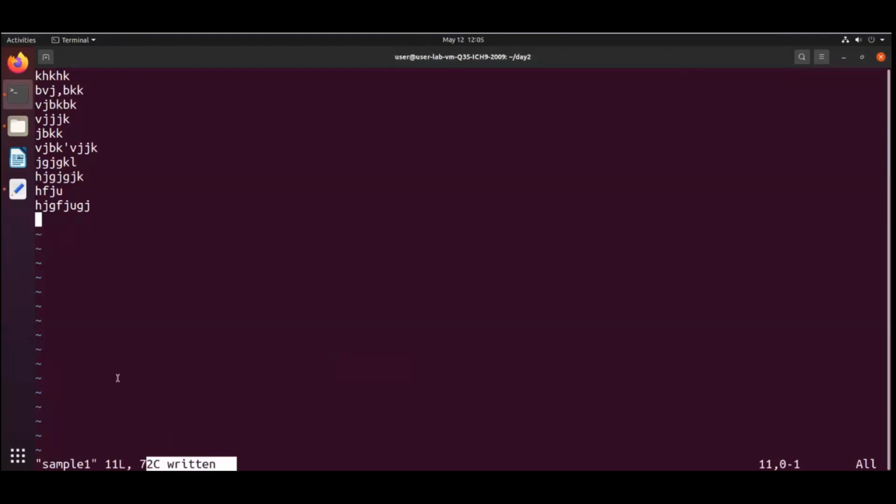Suppose I'm trying to add something by pressing insert mode. Okay, I'm trying to add something. Suppose here I'm giving. So here two cases can occur. One case is that the content will be overwritten completely. That is one case. The other is where the file is non-writable, so only what I'm adding will be updated.